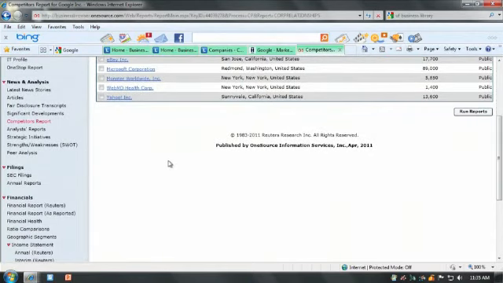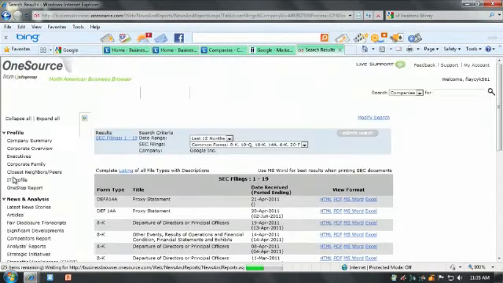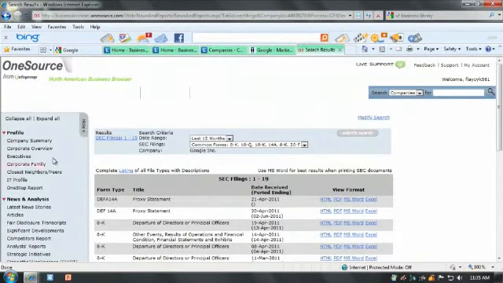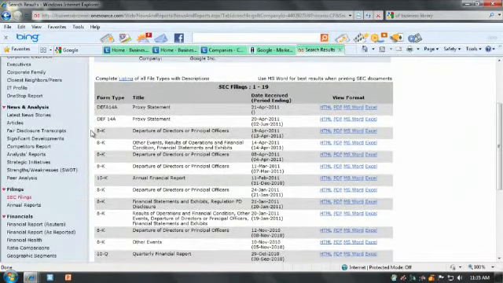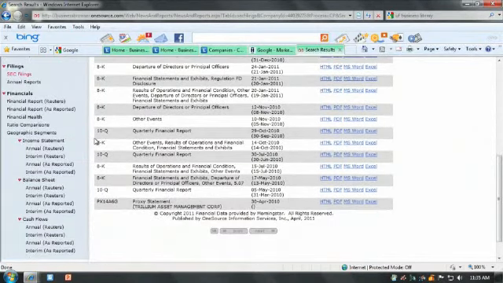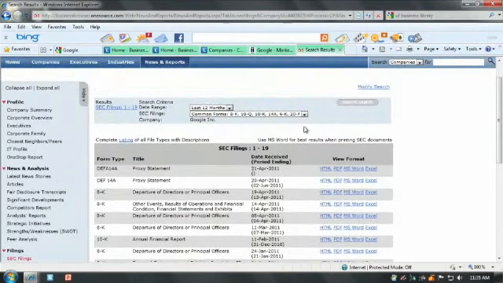You can also access the SEC filings through OneSource. The key filing that we're going to look for is actually the 10K.